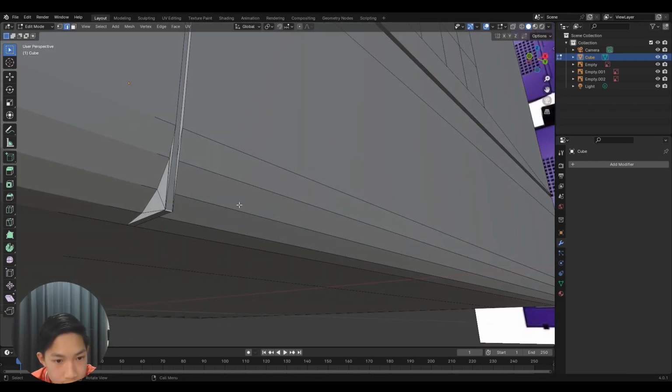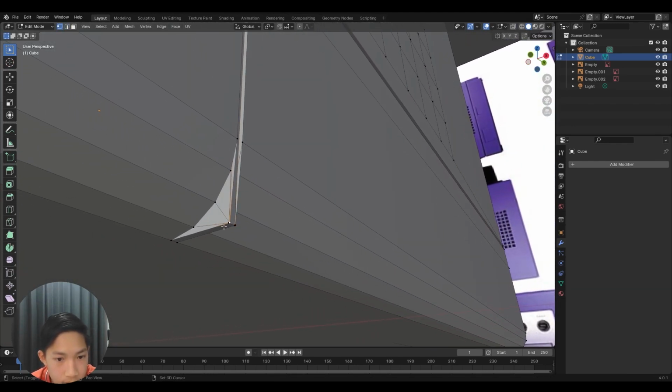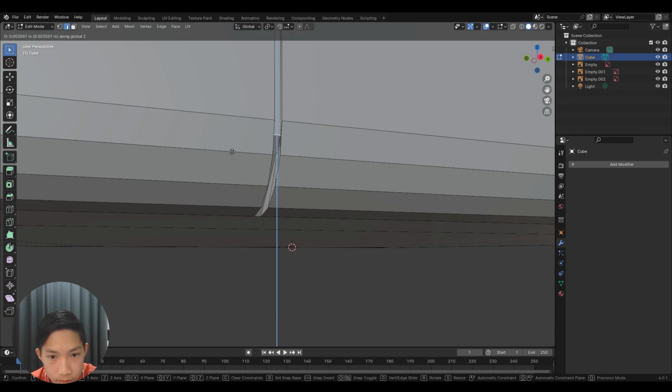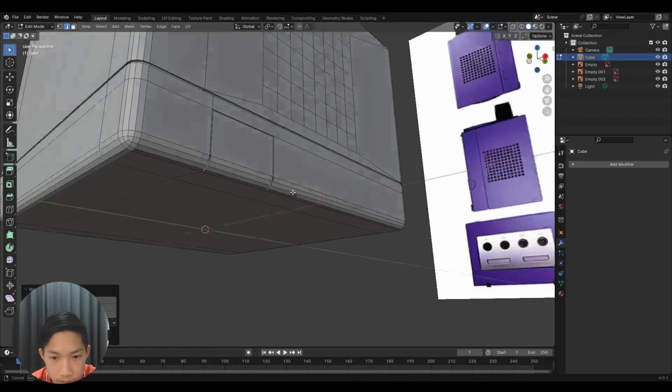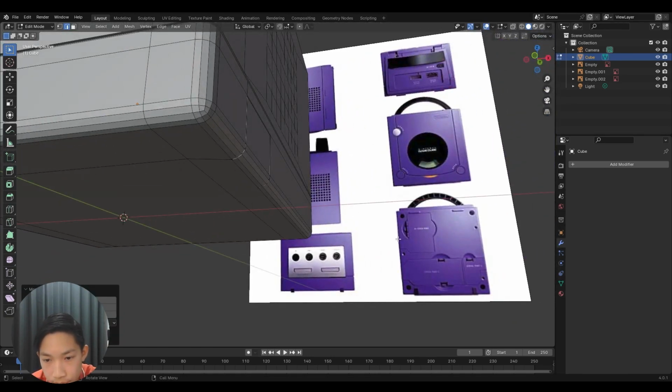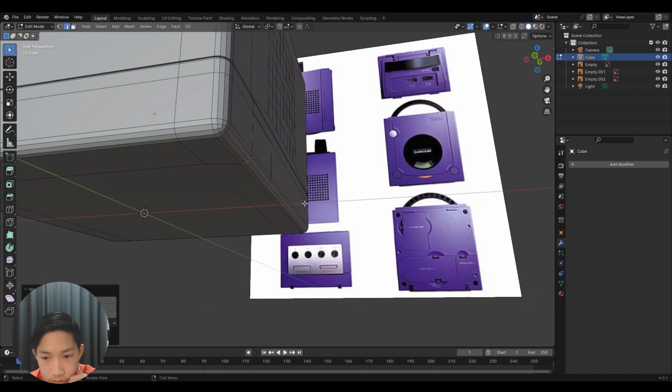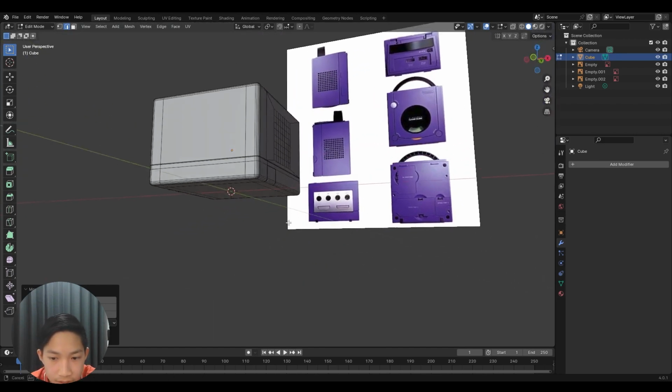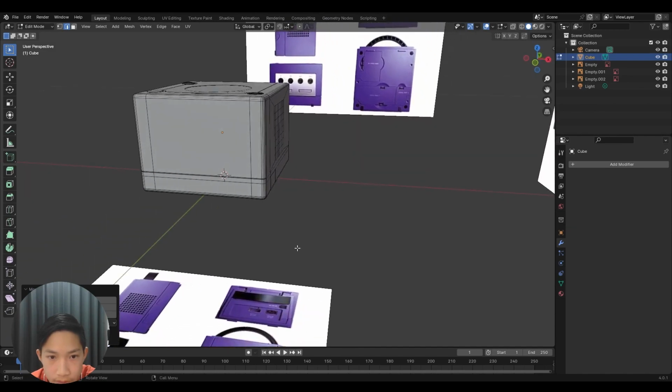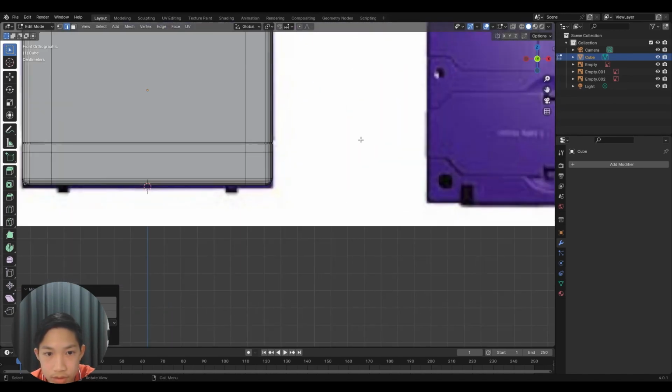I also would like to say that we're not going to be making the details for the bottom part, since it's kind of detailed and quite redundant, I think. If you want to do it, I think you can, if you have the skill, but I feel like you're not really going to see it anyways, so I think we just leave it at that, and that should be good.